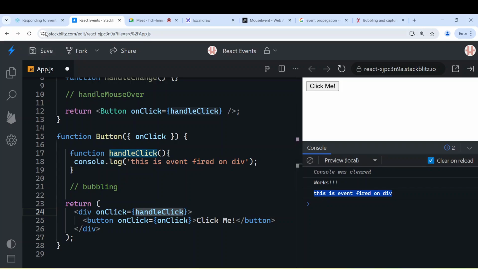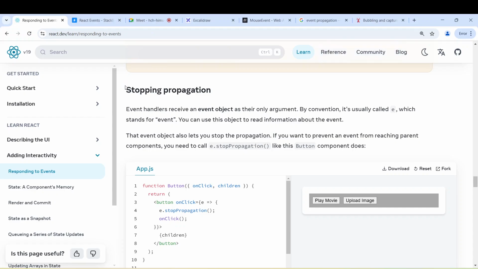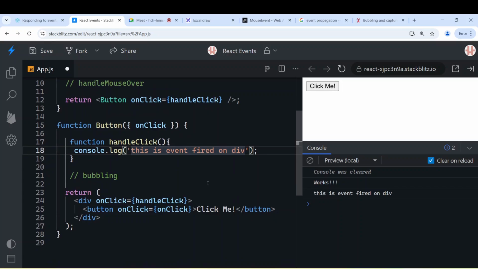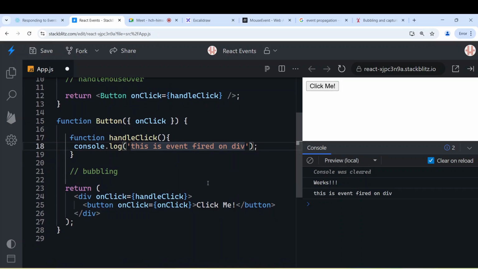Yes, the answer is, we have to understand how to stop the propagation. So very simple. React says just like a normal function. This is there in JavaScript also. We are not learning anything new, but this concept is exactly there in JavaScript. It's just that we are trying to see the same syntax, how we write it in React.